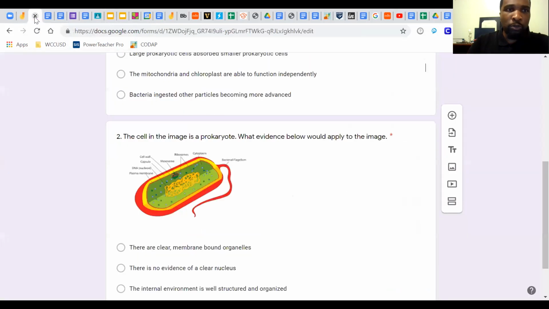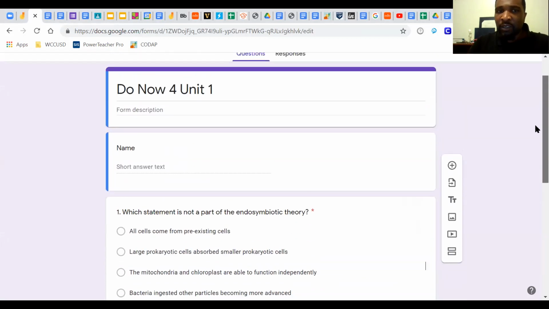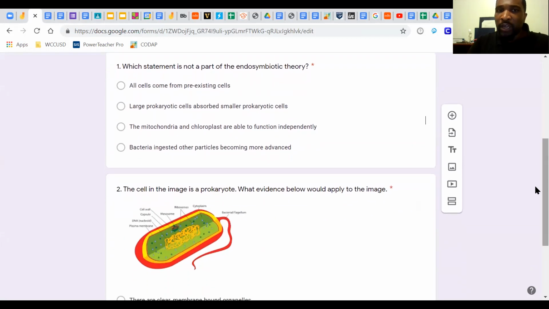So the last thing I'm going to show you is actually making a Google form. And the Google form is great towards the end of learning that objective, where you can really get some strong data on what did the students walk away from this with. Did they get it? Did they understand it? Do I have to go back and go over this? Because when we're talking about mastery, our goal is to see that the students are picking up those objectives and they're getting those learning skills. So the Google form is a great way, and it gives you that data where you can look at it, and it gives the students that immediate feedback.